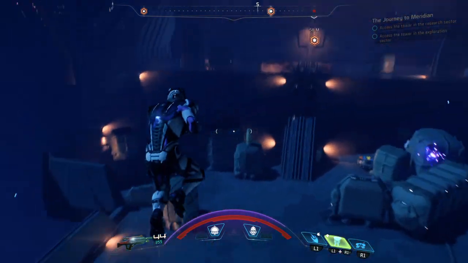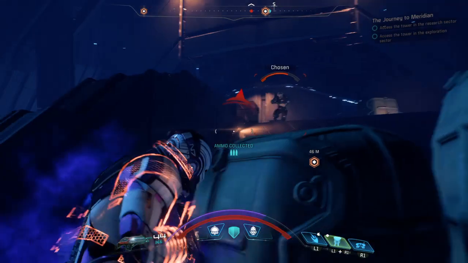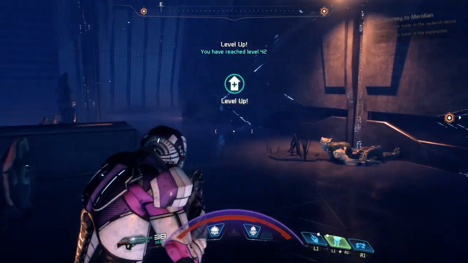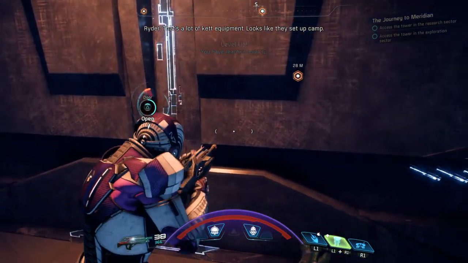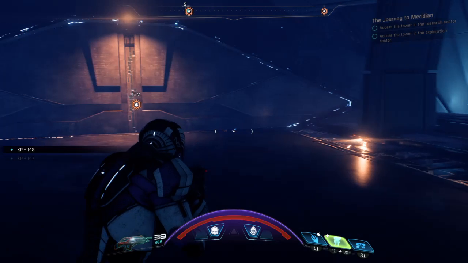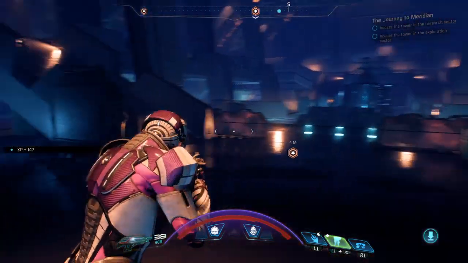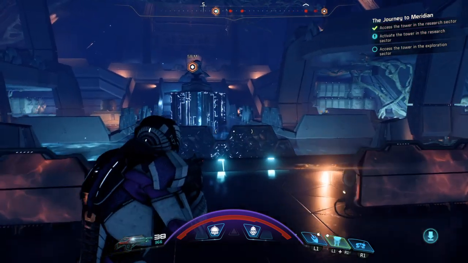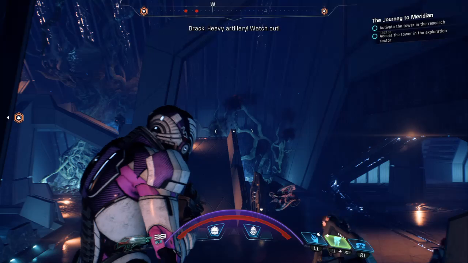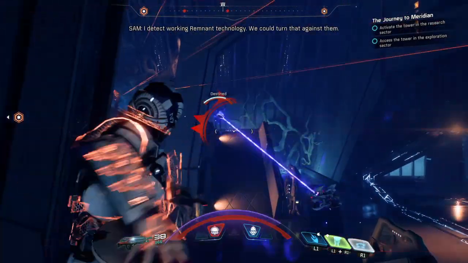Alright, let's jump right in. Yeah, level up. That's a lot of Kett equipment. Looks like they set up camp. Which way? We got more Kett up above. Heavy artillery! Watch out! I detect working remnant technology. We could turn that against them.